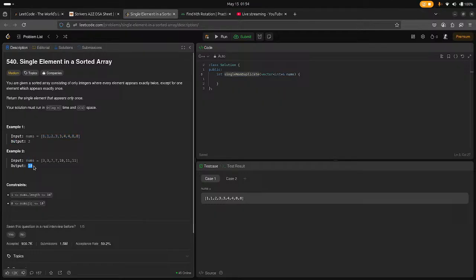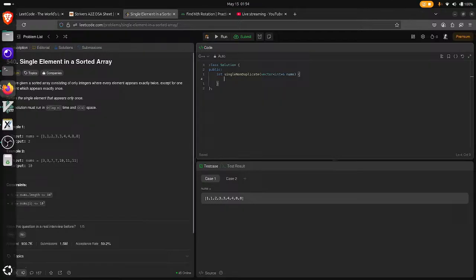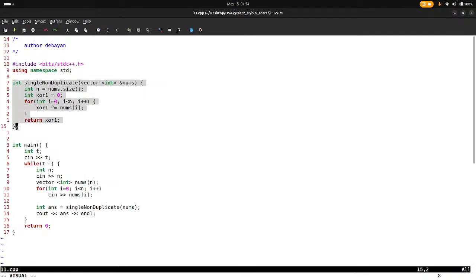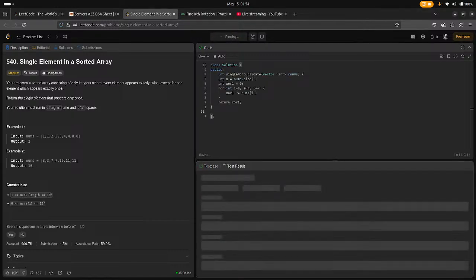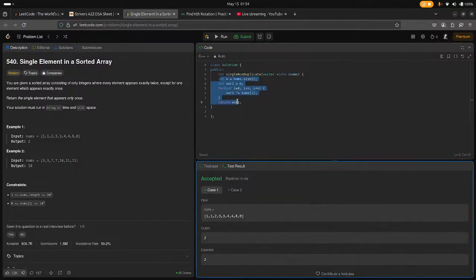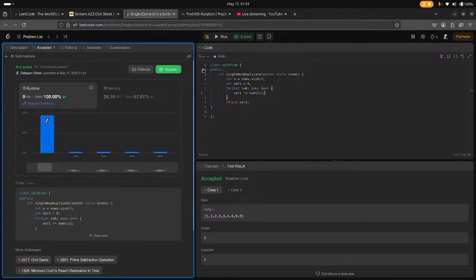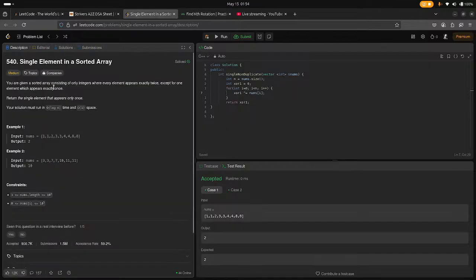So this solution does work, but I will not submit this on LeetCode. Let me show you what happens if I submit it. If I copy this and paste it, it will work, but I might get a TLE, time limit exceeded. Probably, not sure. Oh, it did exceed, even at 0 milliseconds, but this is not true. This didn't follow the requirements, which clearly say I should make an algorithm that is O(log n) with O(1) space.